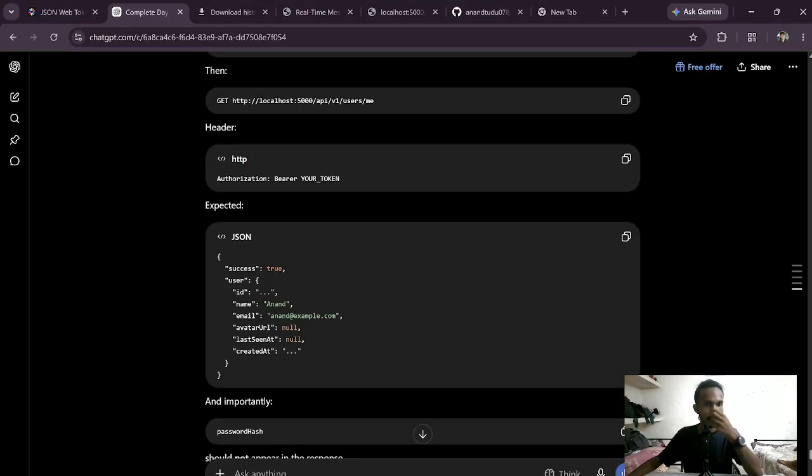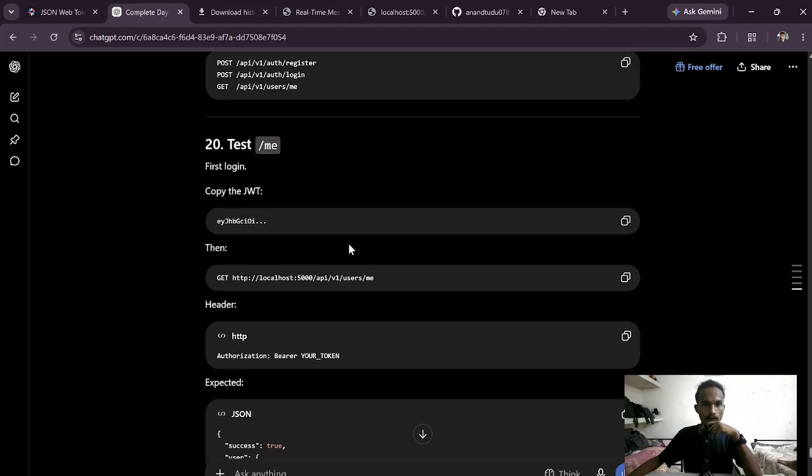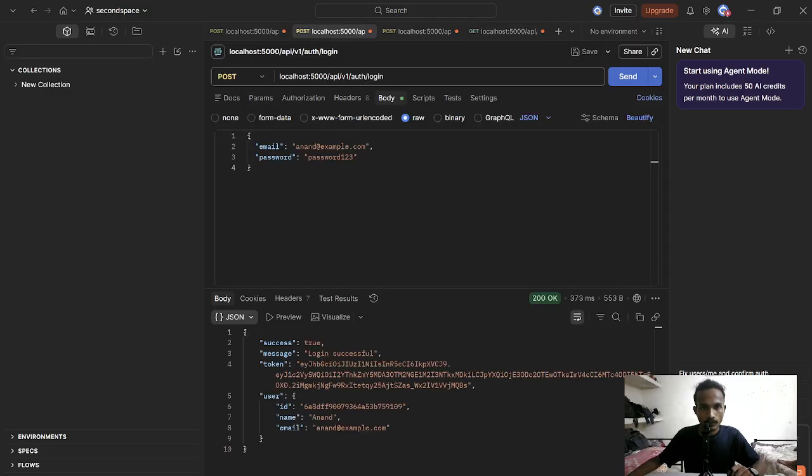But why? Your token, authorization bearer your token. Okay. Copy the JWT, first login and copy the JWT. Oh, yeah, got it. So yeah, I did perform the login here, right?